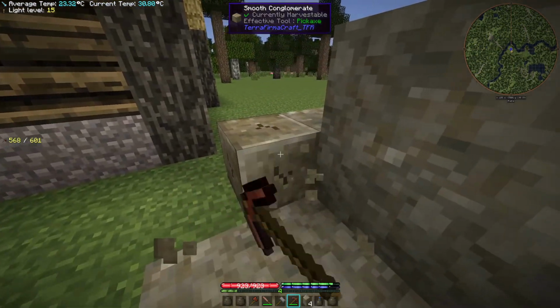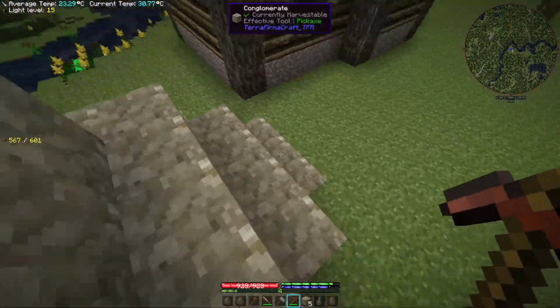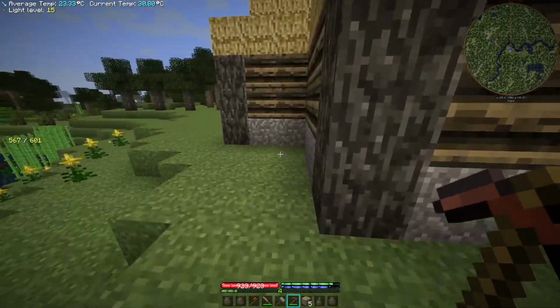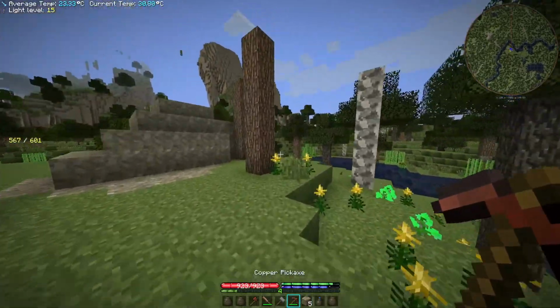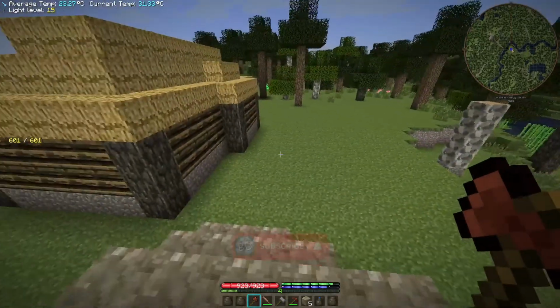Now, what we're going to do is some home improvements. We're going to build up our house. It was only ever meant to be a temporary house, and quite frankly, it's quite ugly. So we're going to get a bunch of smooth conglomerate. We're going to cut down a bunch of trees with our new axe, and then we are going to start building out our house.